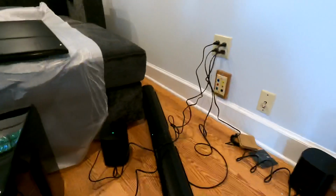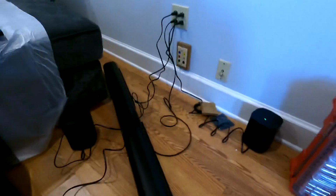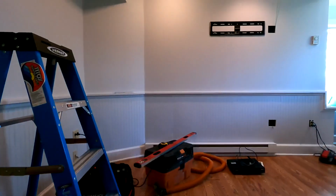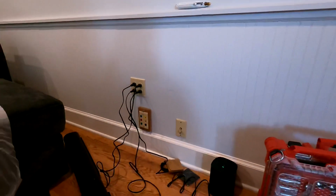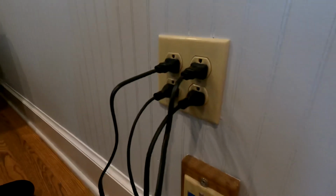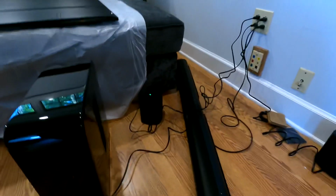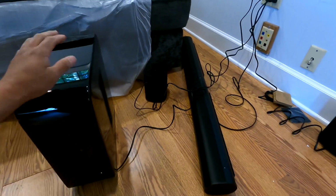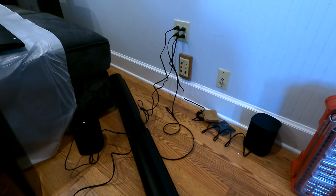Here what I have is not what you're expecting. I have all the Sonos equipment laid out on the floor, right? We're still doing some work at the front, so before we can proceed on that we have to acquire some items. In the meantime we're going to get this Sonos equipment installed and show you guys how to do it. We have here all the devices plugged in. 1, 2, 3, 4. 4 devices completes a theater. We have the Sonos Arc with its 11 speaker array up front, a subwoofer, and 2 rear surrounds, the Sonos One SLs. Everything's plugged in and ready for configuration.